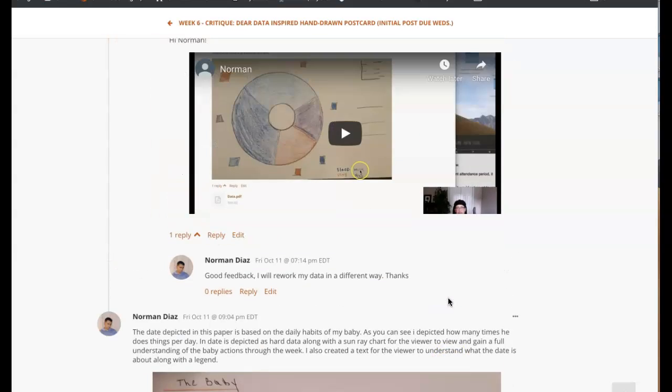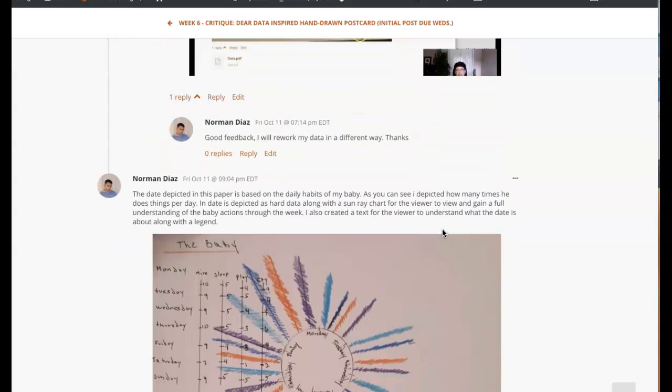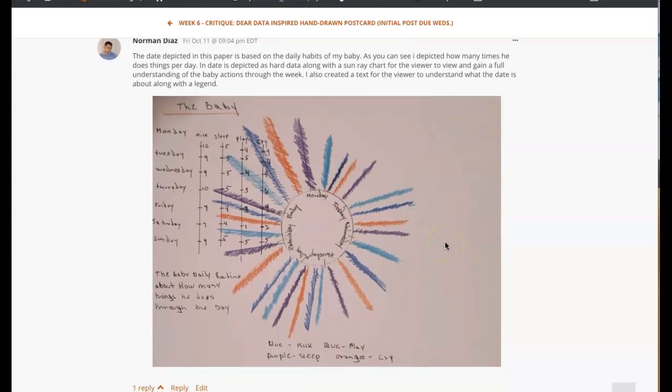Okay, Norman. So definitely a step in the right direction, no doubt. So you have your original data set. So I think there's actually a little bit of improvement here, and the only reason I'm not trying to create more work for you, I'm just trying to make a good rational connection between the intent of this assignment as it relates to the infographic poster, our last project.